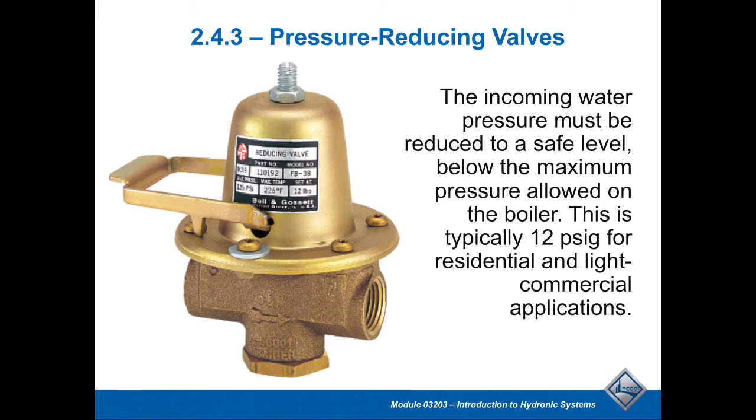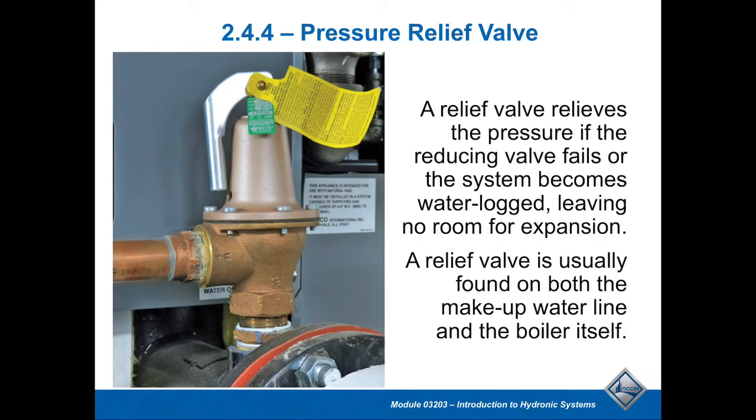Pressure reducing valve. Typically, they come factory set at 12 normally, depending on the model that you choose, for most residential and light commercial jobs. They make them in larger systems, but this same one that you see here is also the same one that we use in many of our commercial jobs. Its intended job is to maintain a minimum inlet pressure to the boiler, and that is the extent of it. It is not intended to act as a relief valve or anything like that. It's really intended to reduce the pressure of the incoming water down to a workable level.